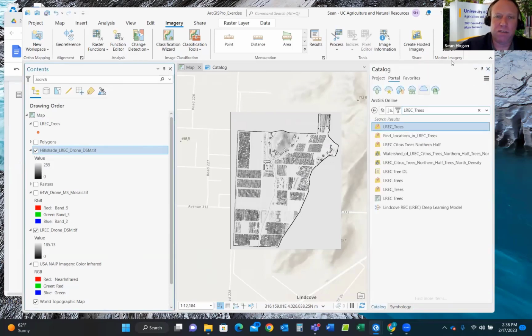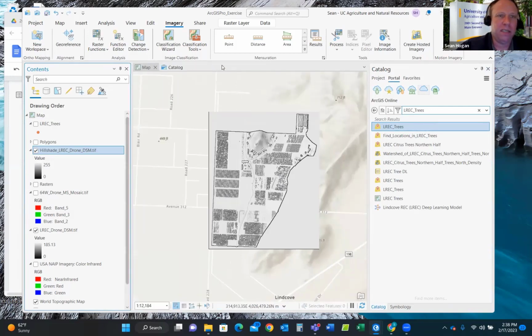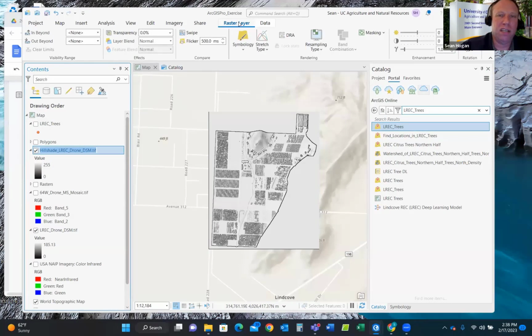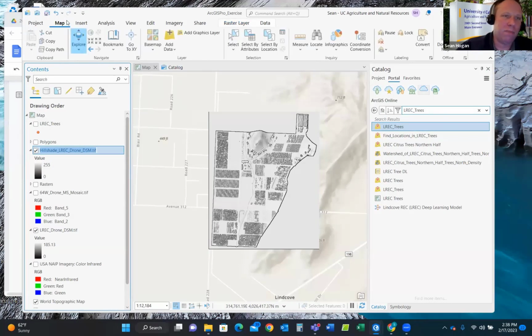I'm going to close the raster function there. But the way you do that, and I'm going to move a few of the panes over a little bit, is that you're going to go back up to map, select the hill shade, make sure it's the option, and click the raster. Oh, excuse me. I went to map for a reason.